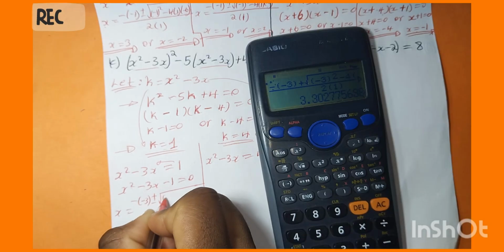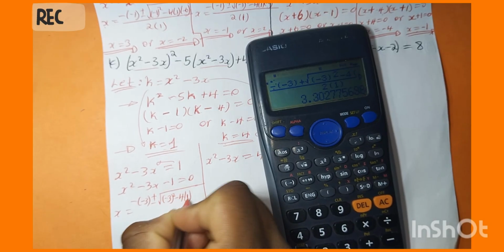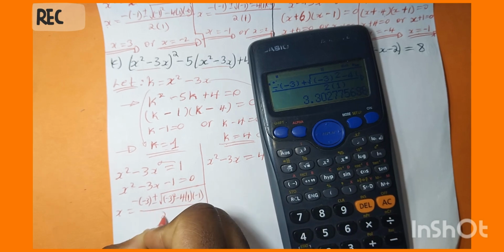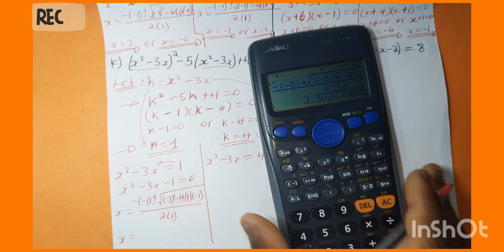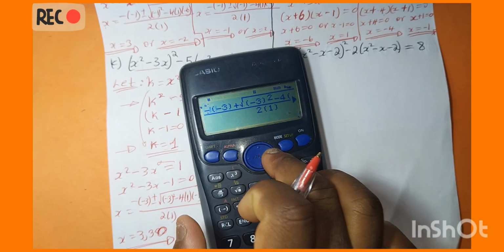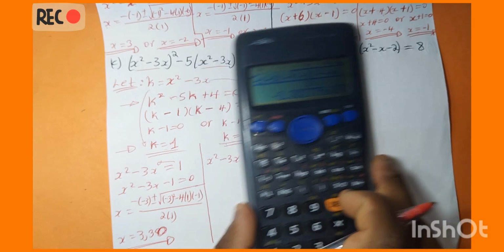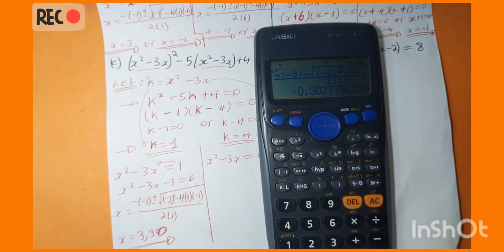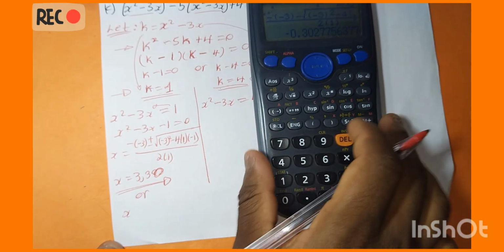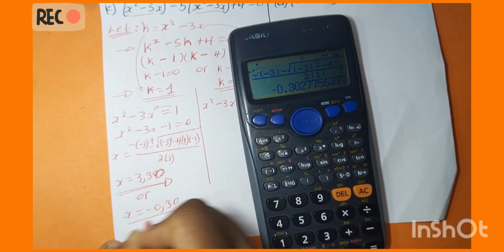Here it's a must for you to use the quadratic equation method, which is minus b, and so on, divided by 2 and 1. Meaning now your first answer will be what? 3 comma this. Yeah, just round it off to decimal places. And another answer that you're supposed to get is this one, 0.30.